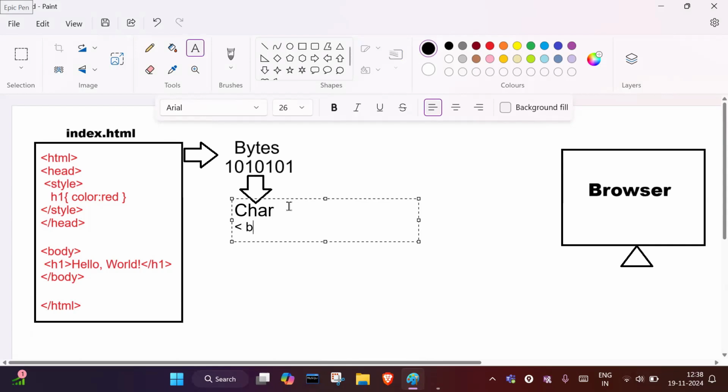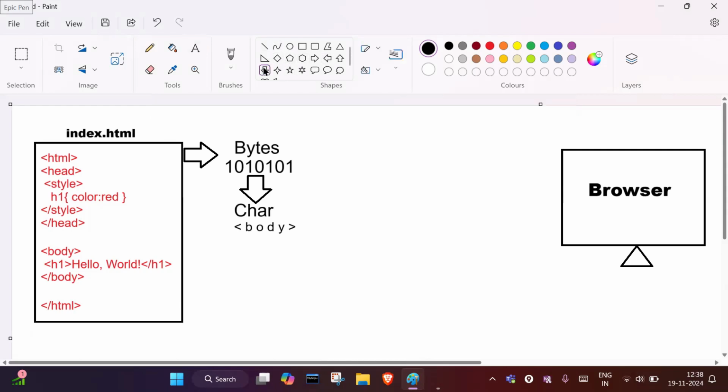This is the less-than sign, then B O D Y, like this. So all the text will be converted into individual characters. Once it is converted into characters, after that it will be converted into tokens.